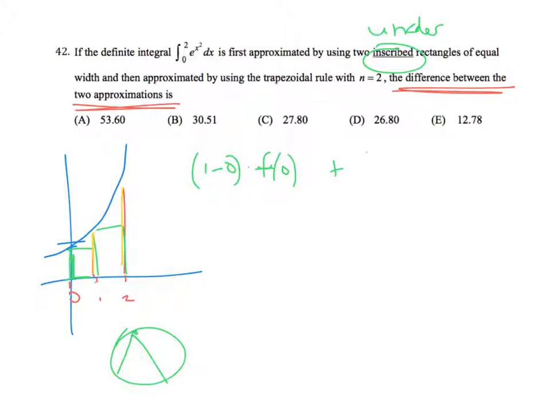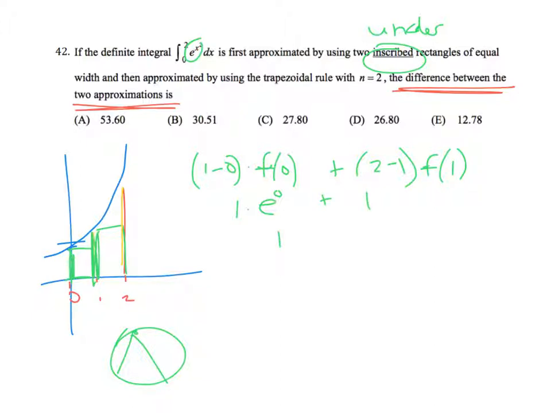And then my second one is going to be a width of 2 minus 1 times f of the height at my x equals 1. So that's kind of a general setup for you. You're probably thinking, well, of course the width is just 1, yes. And when I plug in a 0 into my function here, which is e to the x squared, e to the 0 squared is still 0, which means it's 1. So that actually just ends up being 1.